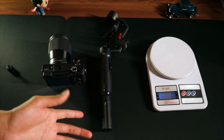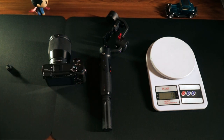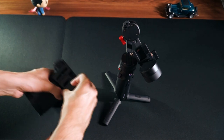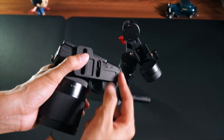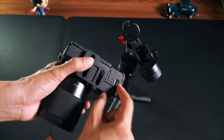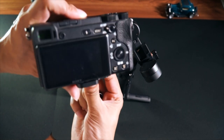But now I will try to balance it, and the mic is inbuilt in the A6500, so you might hear my voice, which is not so good. I will remove this because it has no use now. Now remember, when you put it in, this part should be just above your battery plate, like this is how it has to be, and this L-shaped top portion should face you.